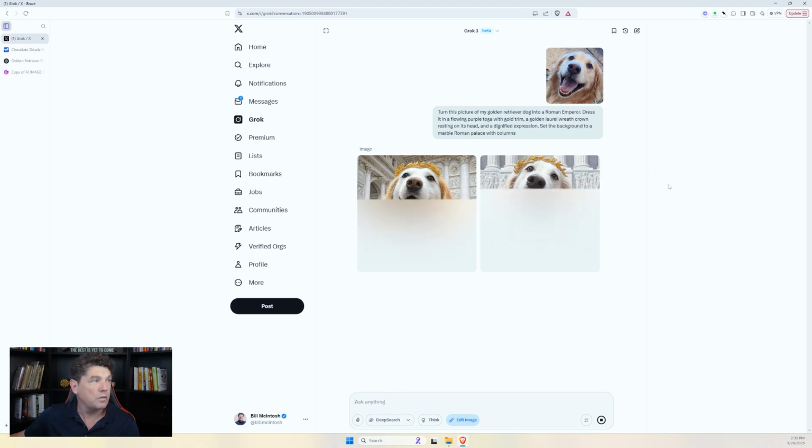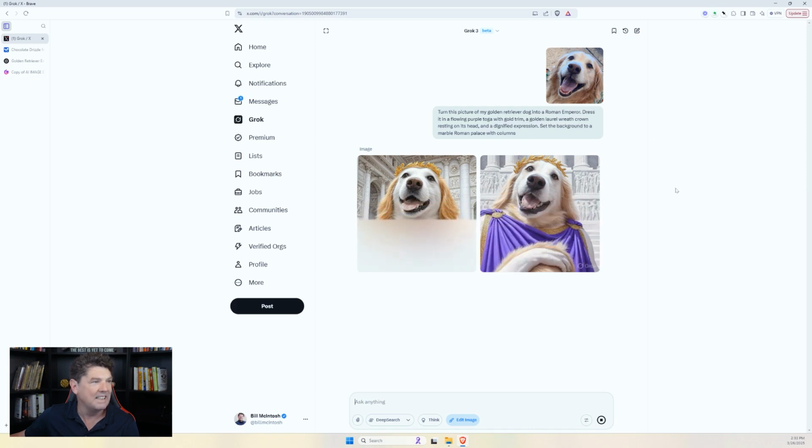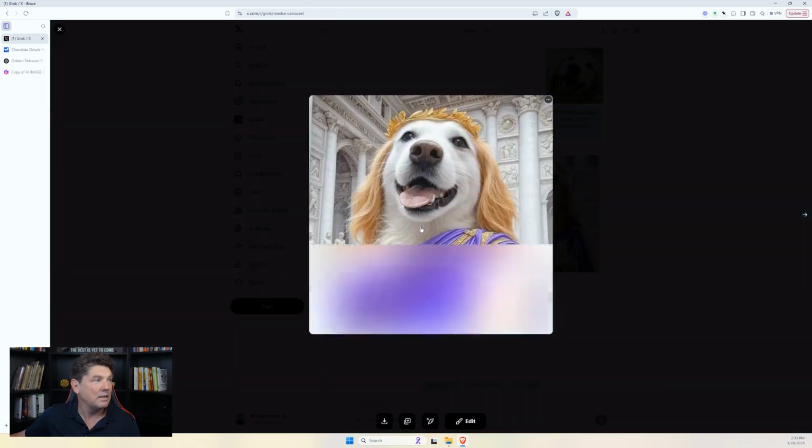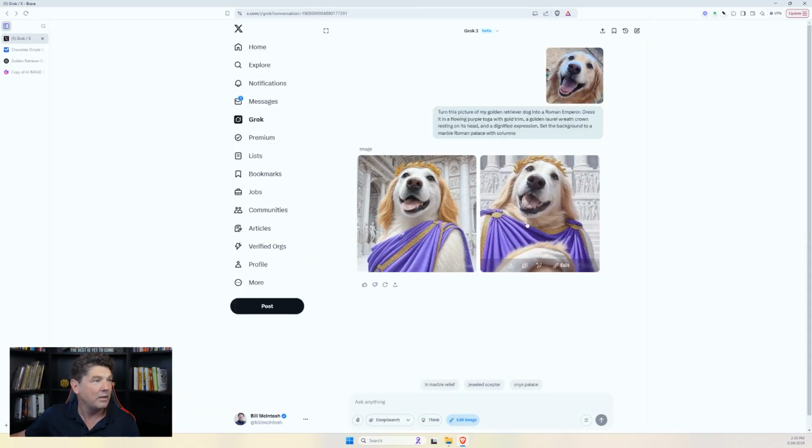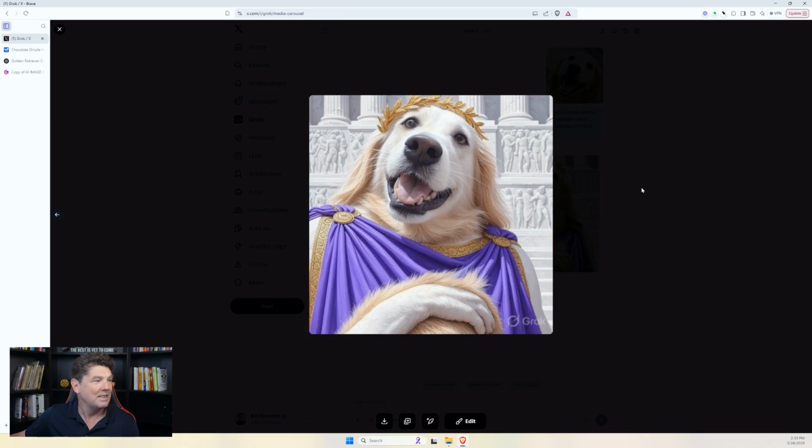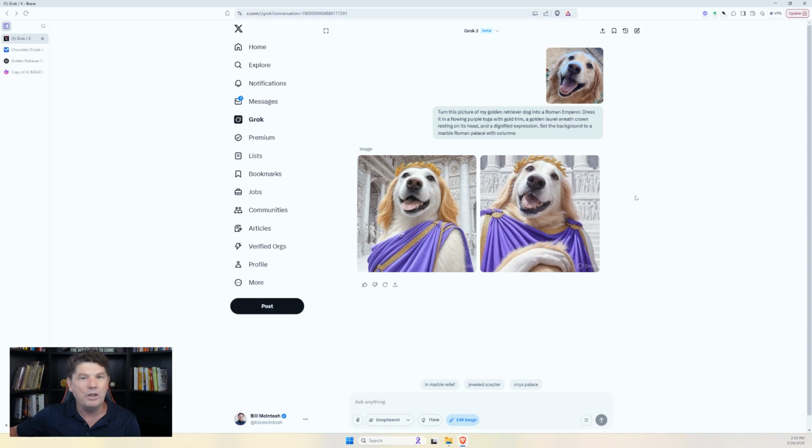So X seems to have preserved a little more. Actually, you know what's funny is Grok seems to have given him more gray. Okay, so there is image 1. There is image 2. I like his smile in these. So pretty good. Personally, I kind of prefer the first one from ChatGPT over these. These are good for a different reason. I like his long flowing golden hair and it did preserve a little bit more of his white face than the other. Yeah, so now let's score this one.